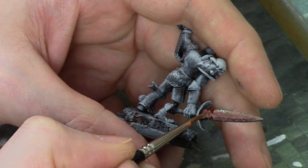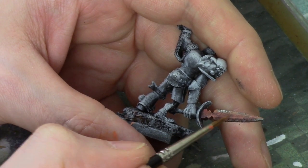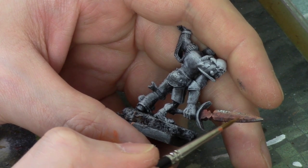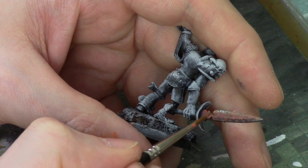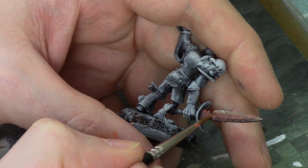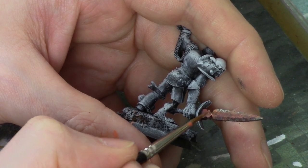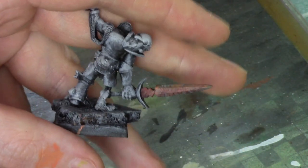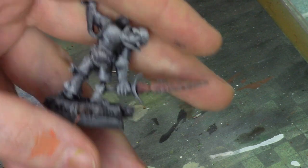Again, like I was talking about earlier, using it like a highlight. Basically we are doing it as a highlight. Run it along these bits just to make those bits stand out a little more. So along the edges there, the points, things like that, and that will just help bring it out and make it stand out a little bit.